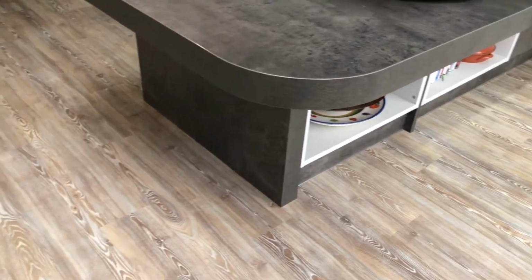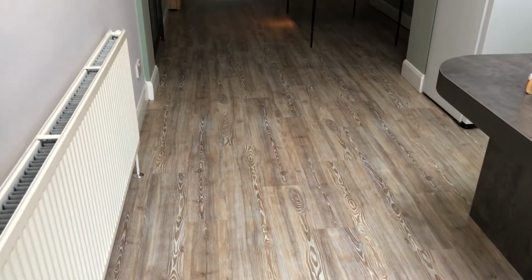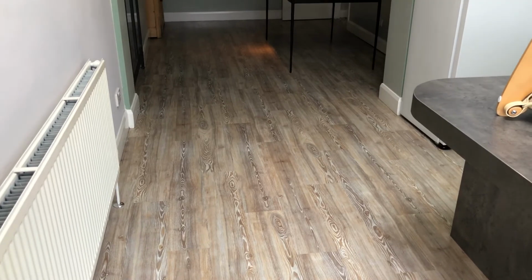So there you have it, folks. Brand new luxury vinyl tile, cleaned and professionally sealed by Pro Steam UK.